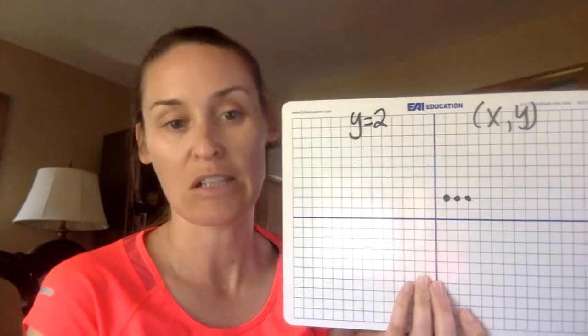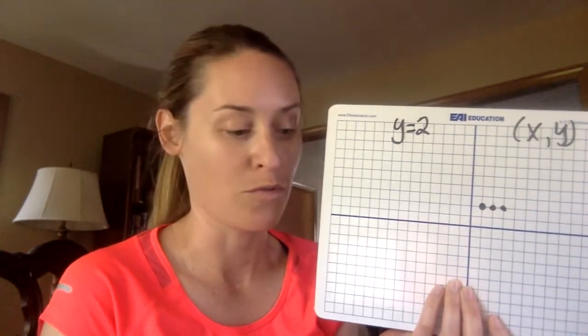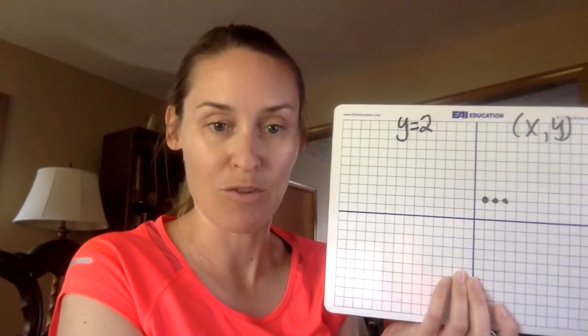And then when you go ahead and graph it, so let's say I did put in 1, 2, and 3 for my x values. My first point is over 1 and up 2. My next one is 2, 2, so over 2, up 2. My next one is 3, 2, over 3, up 2. So even with just these 3 points, it's clearly making a horizontal line of y equals 2, which you can see in the example they give you as well.